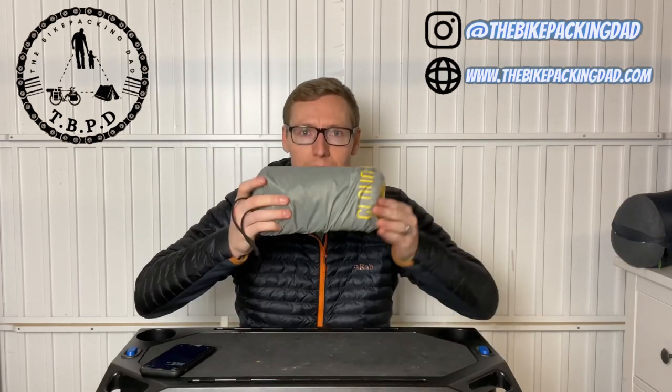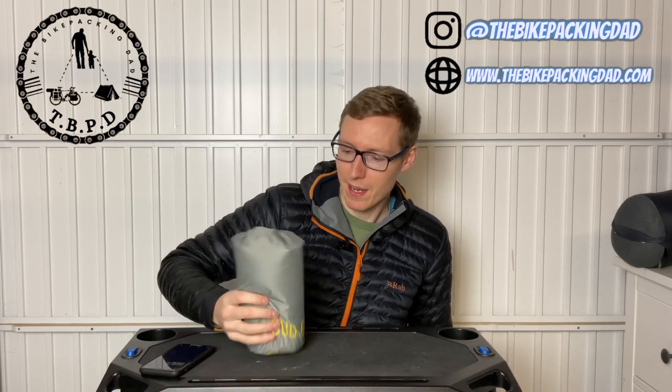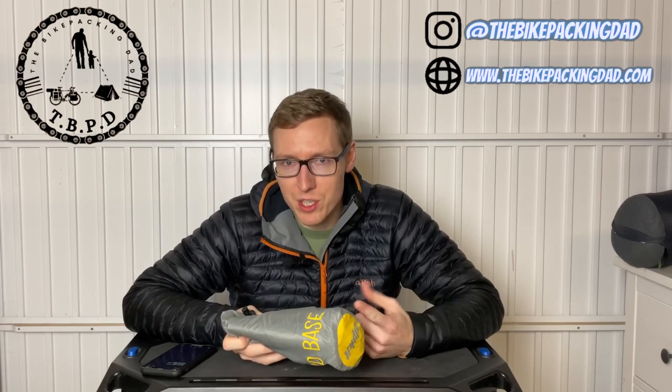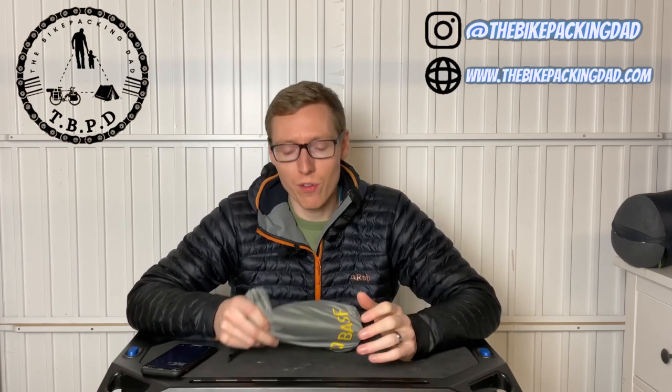Next up we have my Cloud Base sleeping mat. Here it is - it's nothing. It's definitely smaller than a bottle of wine, about the same height as a bottle of Coke. It weighs probably about 500 grams and folds up really small. It also comes with a repair patch kit inside, which is quite handy should you get a little tear in it. My favourite bit about this is that it's comfortable - it's still relatively thin, but the shape of it and the way all the little air pockets work means you can move around on it, you're not going to slide off.